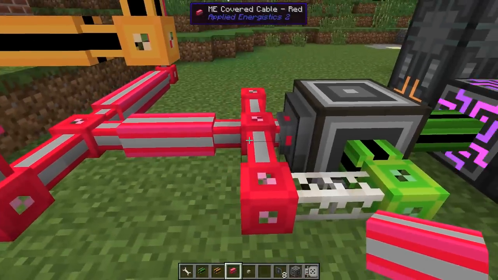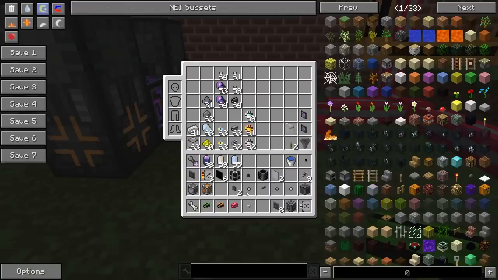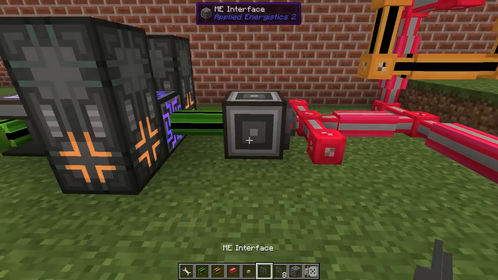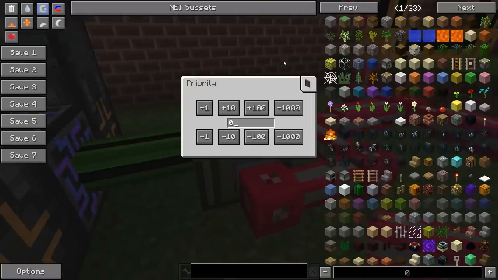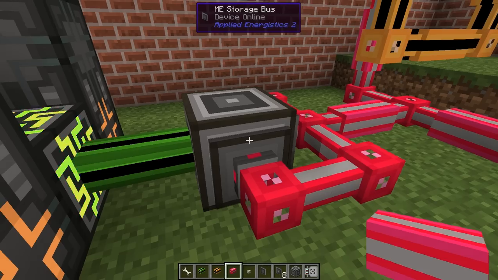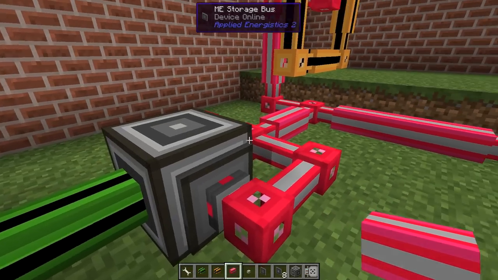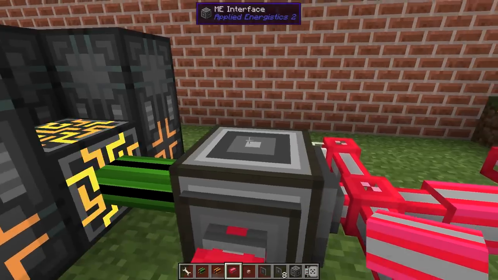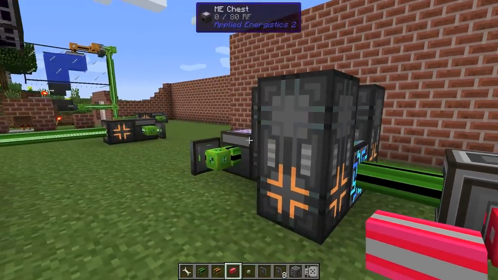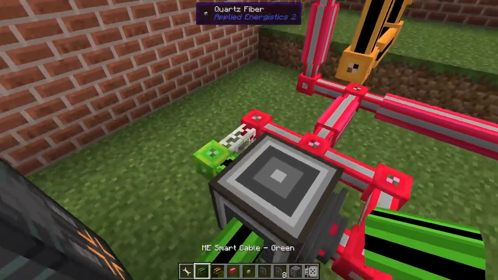And then we have the way back on this side. Let's see, we have a storage bus somewhere. Here it is. Now this will export anything, and I will set the priority to -1. So this has lower priority than the formation plane that we have up there. And anything I throw in the network will be output through the storage bus into the interface and back to the storage, the green network. Okay, all is good and well.